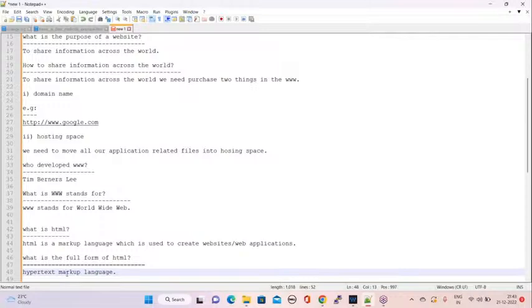Then only the browser will understand that. So markup is the syntax of HTML. Are you clear about this markup language? Respond finally. Ashish, Humphrey, Nitesh, Pavan, yes sir, everybody.